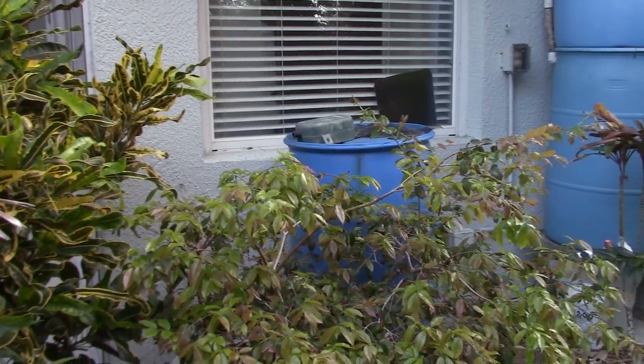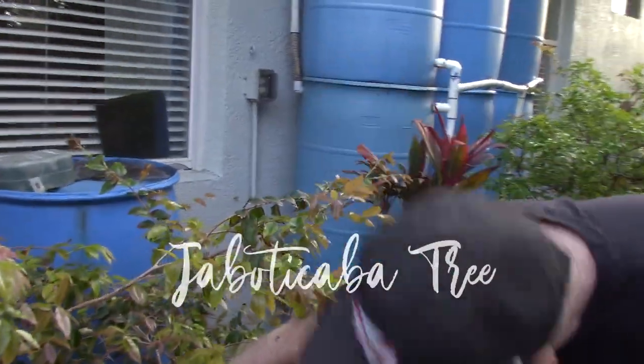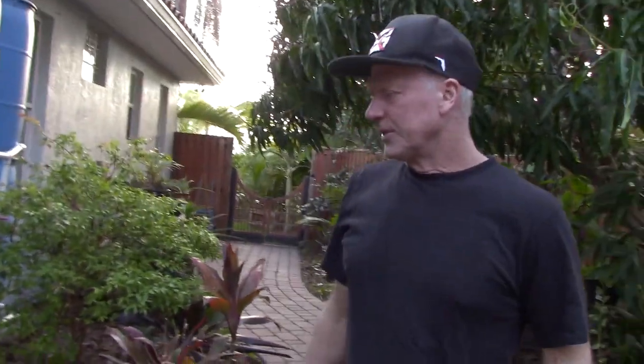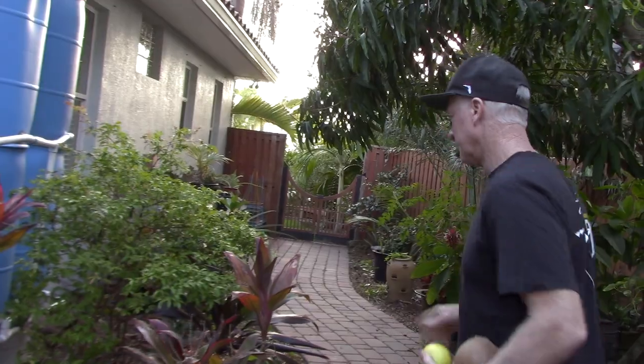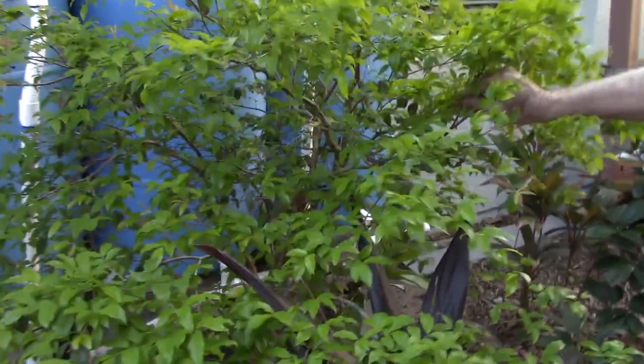Is this the miracle fruit? No, this is Jaboticaba. Surprisingly it doesn't have fruit now but the fruit develops along the trunk flowers. I guess it's had fruit which amazes me because normally they have to get bigger. This one is not the black variety — it's the red variety. And this is another Jaboticaba. You can tell it just flushed out some new growth because of all the rain we got.